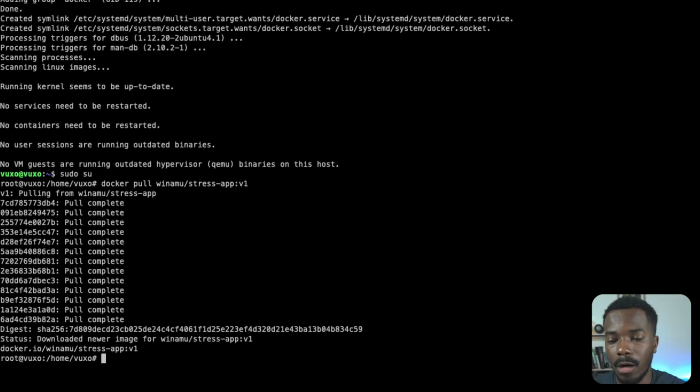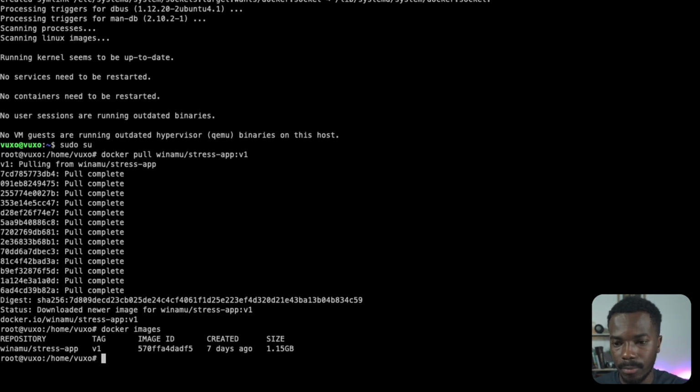All right, we are done with the pulling action. Now we just check if we have the image. Yeah, it's right here. Now I'm going to run our image as a Docker container. So run. I'm going to run in detached mode. The port number internally was 8085, and I'm going to forward it to 8085. And this is our image. Tag is v1.